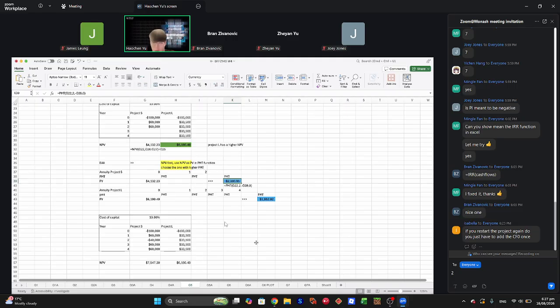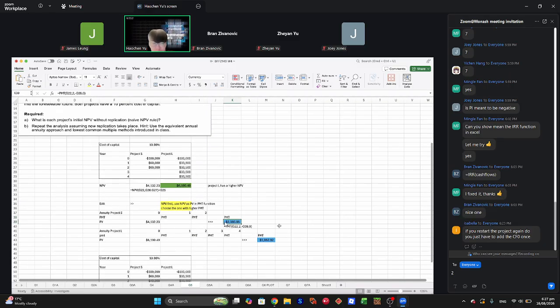But here we say after 2 years, we just forget about the first project. It's like you purchase some equipment, and after 2 years, that's it. The equipment can only be used for 2 years. And after 2 years, if you want to restart the project, you need to purchase another piece of equipment so that you can do the project again. So that's the case here. That's why you always need to have the CF0 again. Okay, so this is for question 5. Do we have any questions here?